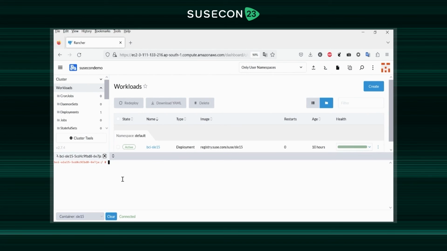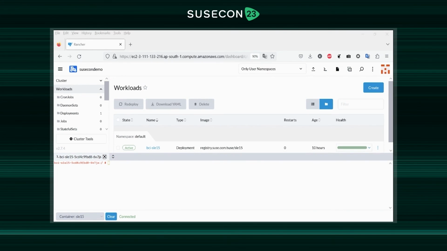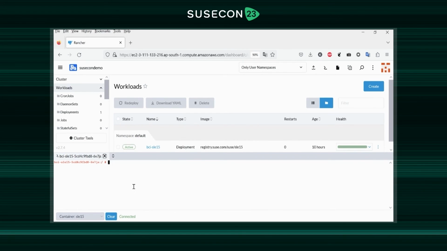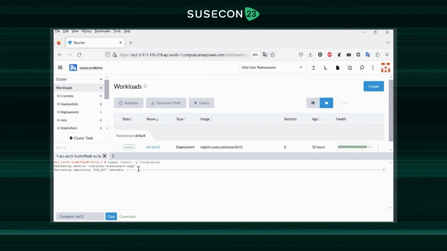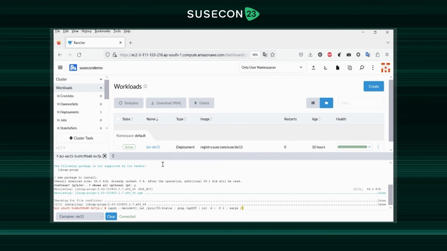Let me first run this particular command. Before running the command, I'll have to install a few packages here. So I'm installing this package called libcap-procs. The package is installed.